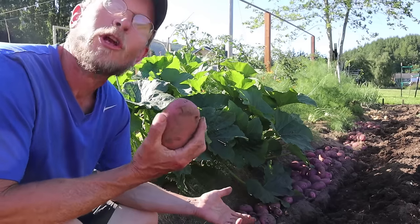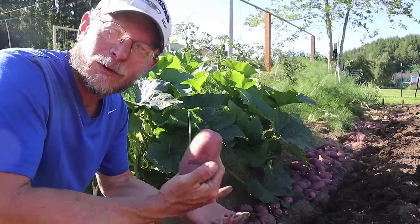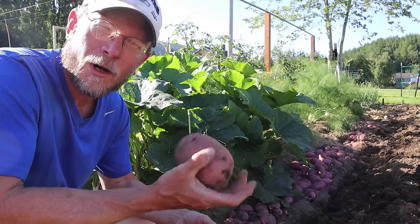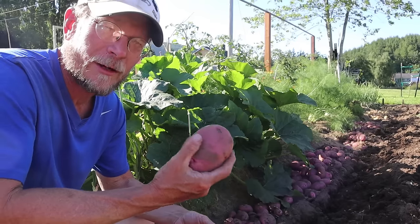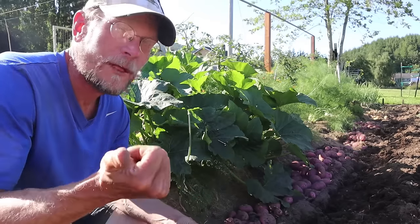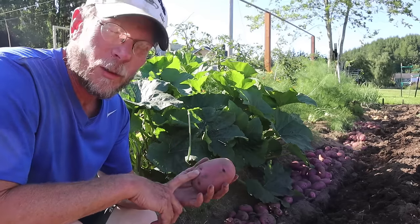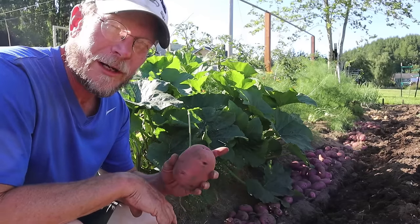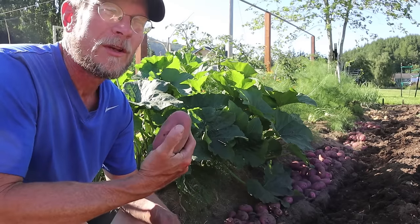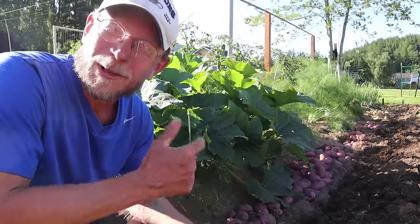For long-term storage, we've been saving potato bags for years, but you can just use an aerated bag and put them in five or ten pounds at a time. Some people will even put them into a 55-gallon drum. Just check them periodically to make sure you don't have any that are rotting — if you have any rotting or going to seed, get rid of them right away. Speaking of going to seed, save a couple of really good ones and get them chitting on a windowsill so you can plant another crop in the fall if you're lucky enough to have two seasons, or hang on to some for next spring to use as your chitting potatoes.